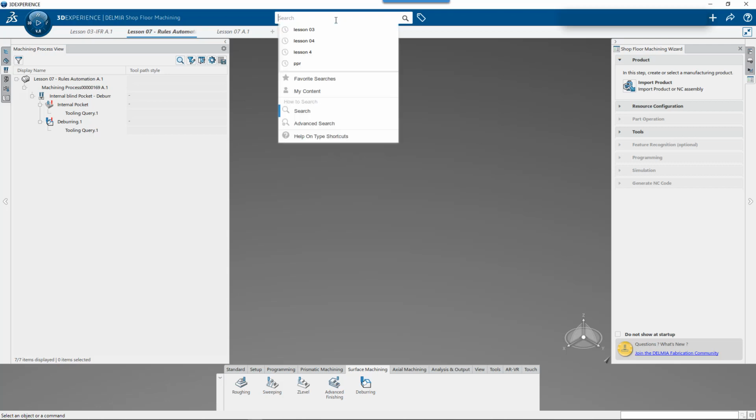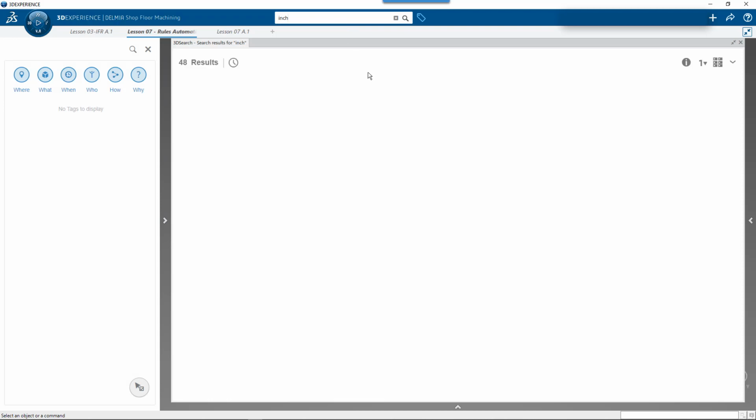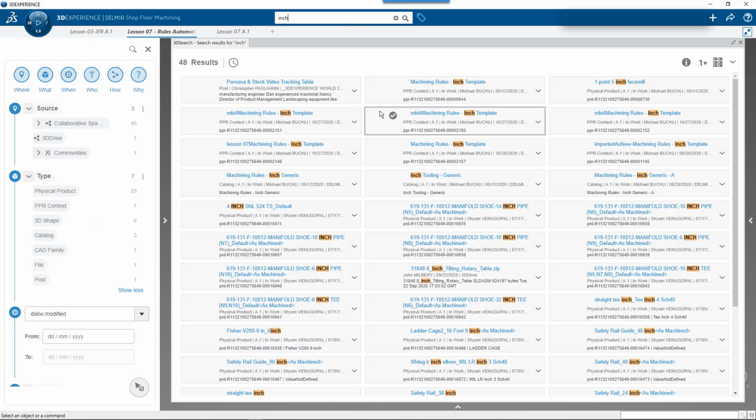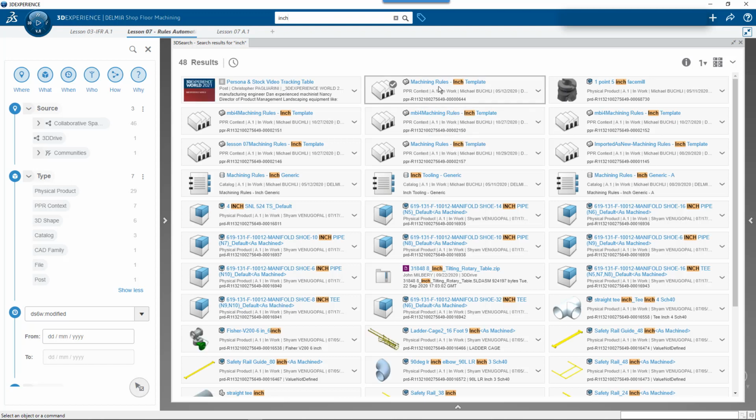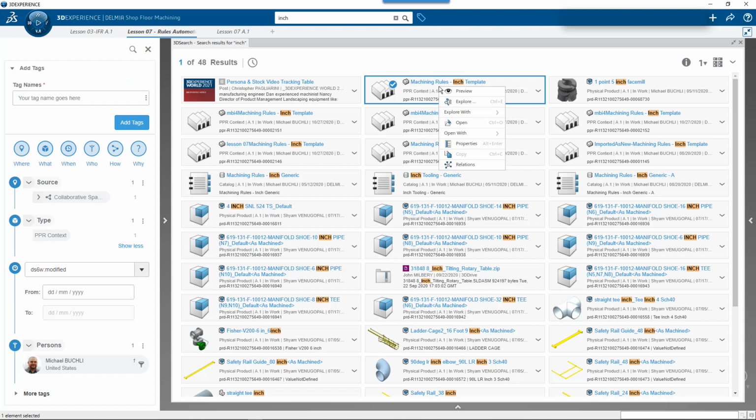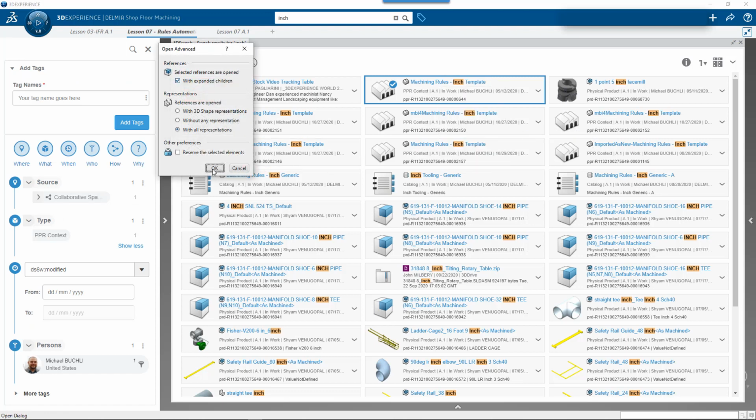To give you another example, I'm going to open up one that I have and I've created. So I have one called Machining Rules Inch Template. So I'm going to go ahead and open this one up. And this is the PPR, the repository that I use every time I want to come back and create one.